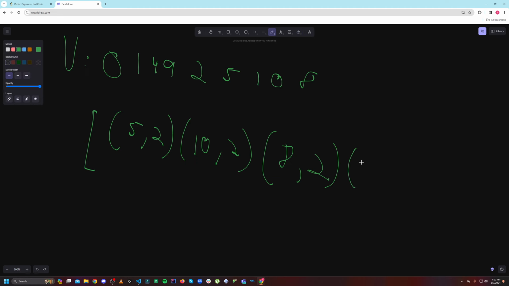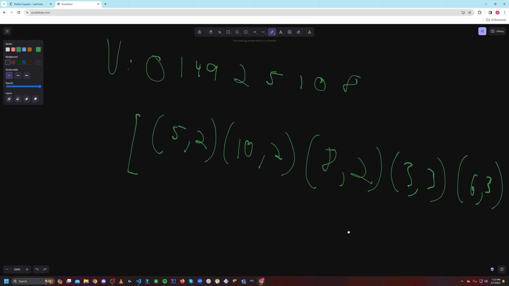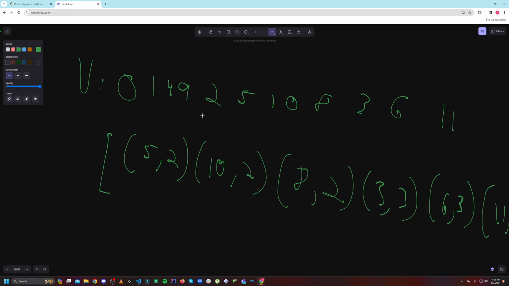So 3 with 3 numbers, 1, 1, 1. 6 with 3 numbers, 1, 1, 4. And finally, 11 with 1, 1, 9. Then we need to add all these to the visited: 3, 6, 11. You'll notice that because you have your numbers in visited, you're never going to have more than n numbers in your queue total. You can just visit 1 through n, so you're never going to repeat the same ones.